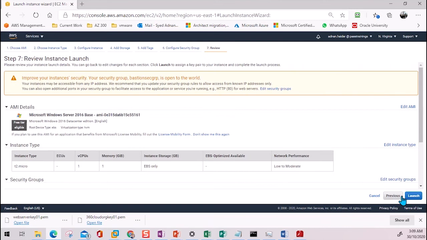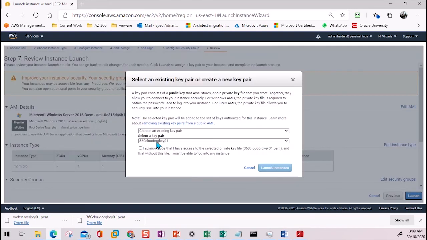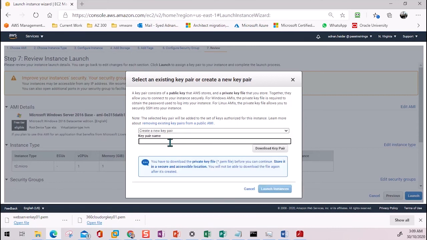Later on we're going to work on this. On this one, I am going to create a new key, Bastion key 01, download the key, and make sure you keep the key safe.